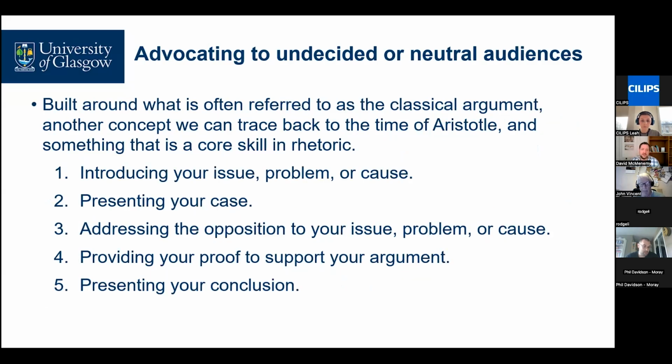So when you're advocating to undecided neutral audiences, it's normally built around what's often referred to as a classical argument. Again, this is another thing we can trace back to Aristotle, and something that's a core skill in rhetoric, and that means introducing your issue, problem or cause, presenting your case for that cause, addressing the opposition to your issue, problem or cause, providing your proof to support your own argument, and then presenting your conclusion. So that's the theory around it, and it's essentially the way that you would write a dissertation or an essay as well. It's similar in terms of structure.